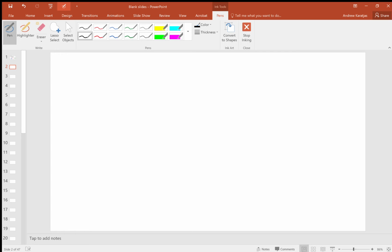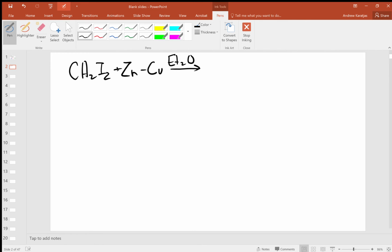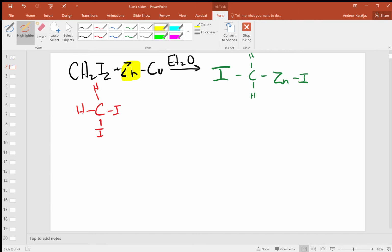And so what happens in a Simmons-Smith reaction is that you start with your diiodomethane and your mixture of zinc and copper. If you add them together in ether, you end up with what we essentially refer to as an insertion reaction. And you can see what's happened here. We start with diiodomethane, and the zinc here has actually inserted itself in the middle, in between this carbon-iodine bond.